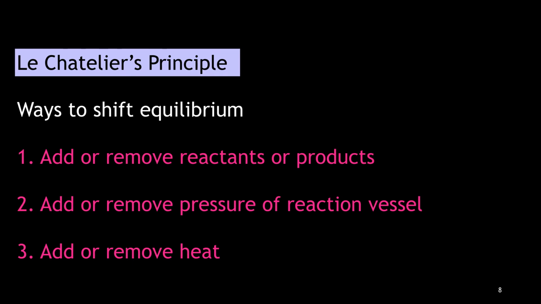One can heat or cool a reaction in order to shift the equilibrium as well. If a reaction is exothermic, then you can consider heat to be a product. Adding heat is adding a product. Therefore, the reaction will shift backwards to use up that extra product. If you cool an exothermic reaction, you are removing a product. Hence, the reaction will go forward to replace the missing heat product. The opposite is true for endothermic reactions, in which you would consider heat a reactant.